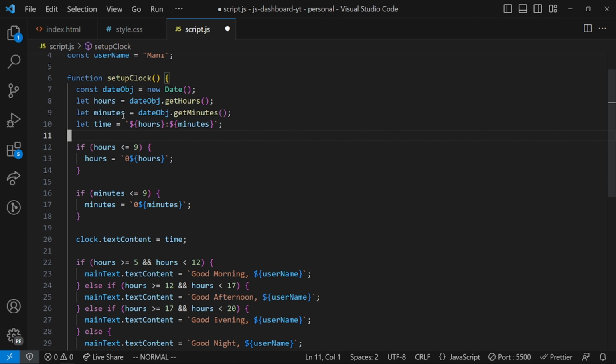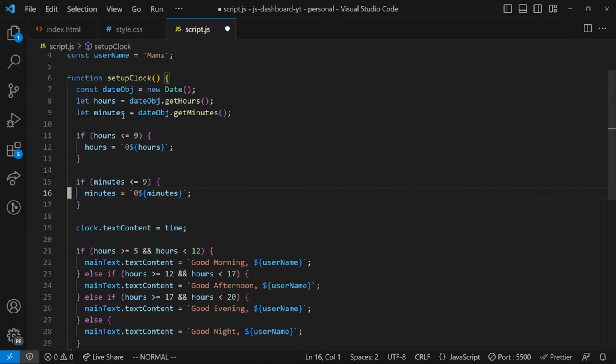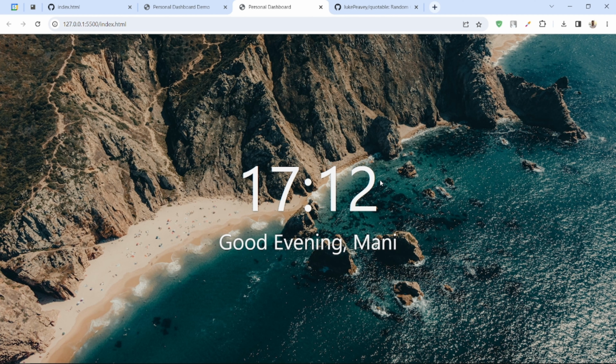And importantly, we need to calculate the time after the if condition. So now if hours or minutes is less than 10, then it should automatically append a 0 in front of it. Okay, so let's continue working on the other things.